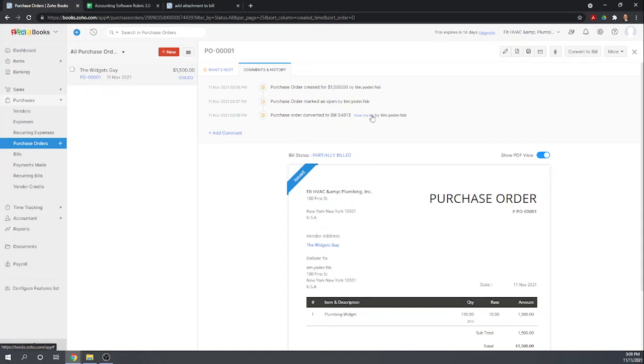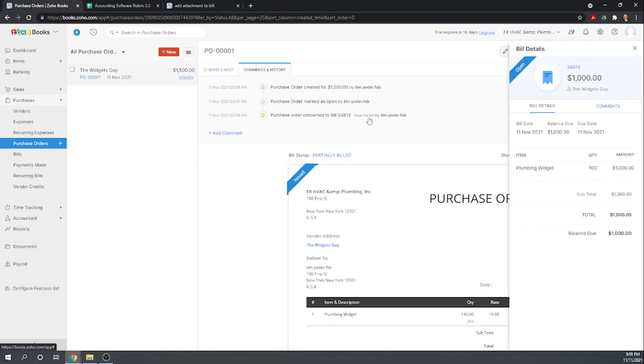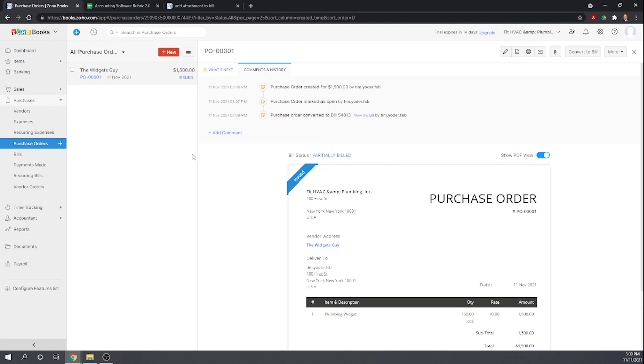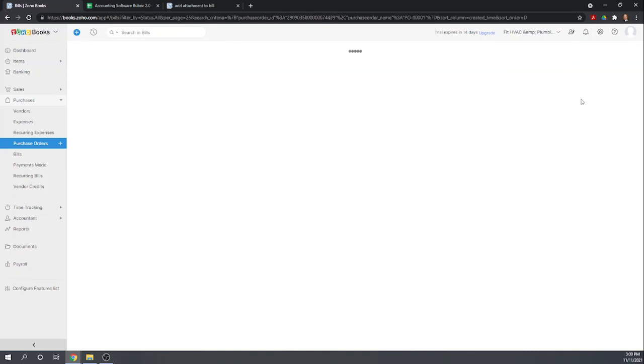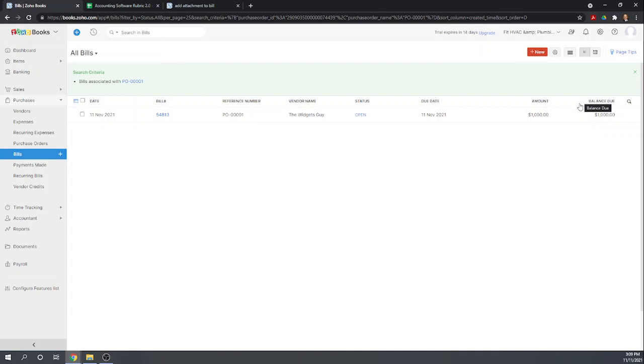Okay, so we could click here, view the bill, and then we could see that the bill was for 100 units. It'd be nice if somewhere in here it told us that there was 50 units still. How about view bills? Okay, that's okay. It's not great. I mean, I would like it to very clearly say you still have 50 units on purchase order, but it doesn't. Okay.